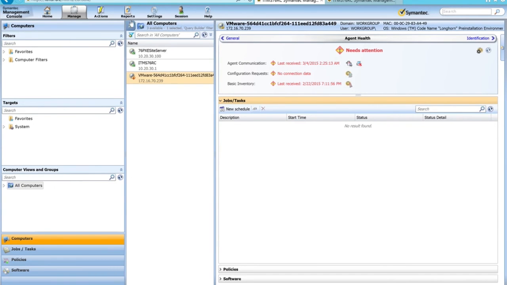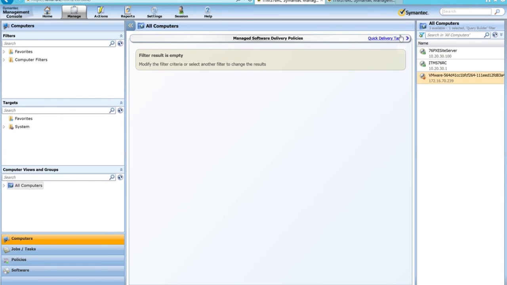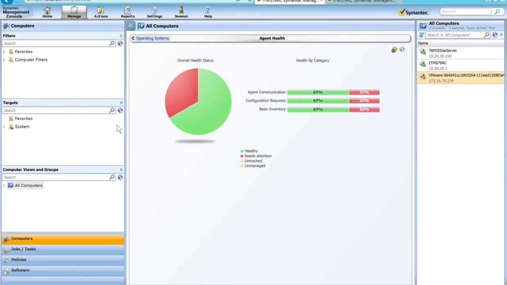Another cool feature is if I go in here and expand the summary view for all computers and page out here in the options, we'll see that there's a couple of nice breakdowns, including an agent health breakdown. Now, in this system where we only have 3 computers, 2 of which are the SMP and the site server, and 1 which is my Windows PE environment, we see none that are on track, which would essentially be something like a computer that's in the database but doesn't have the agent on it, and that also would be an unmanaged computer.